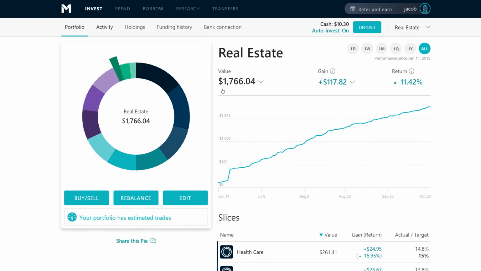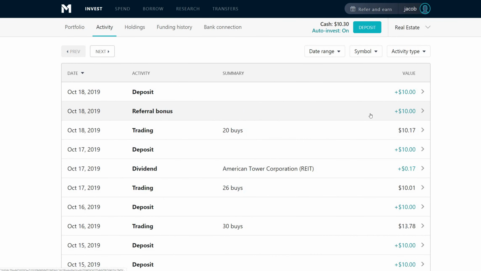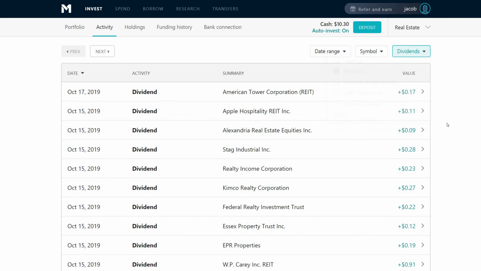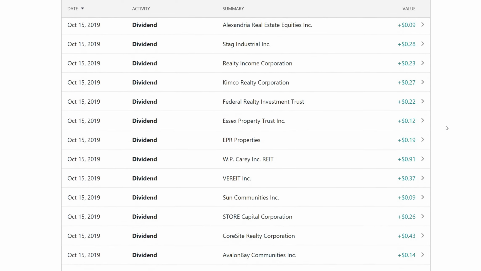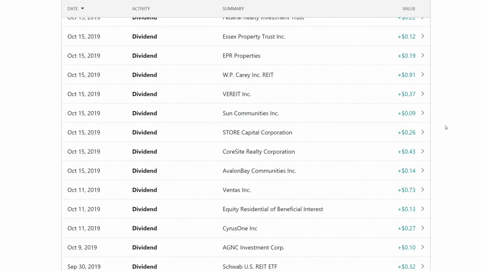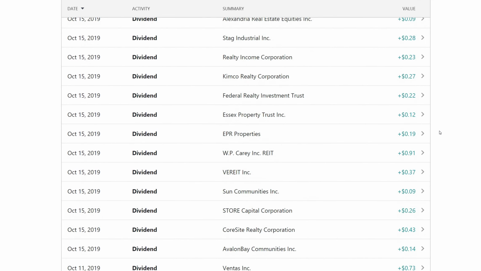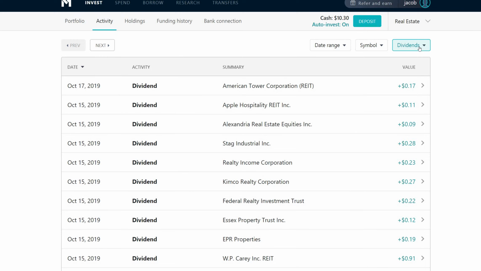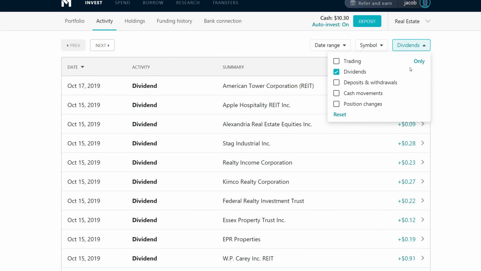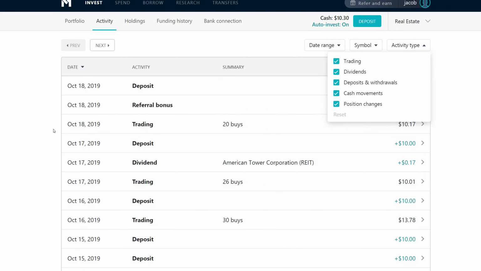So fairly straightforward. In the activity tab here, you can take a look and see, okay, well, what kind of dividends have I been paid? Now, once again, this is a small portfolio. There's not even $2,000 in here. I just started this a couple of months ago, and every single day I put in $10 and just let it ride. I've let M1 Finance take it over, and I've been very pleased with that. And you can see here all the activity.